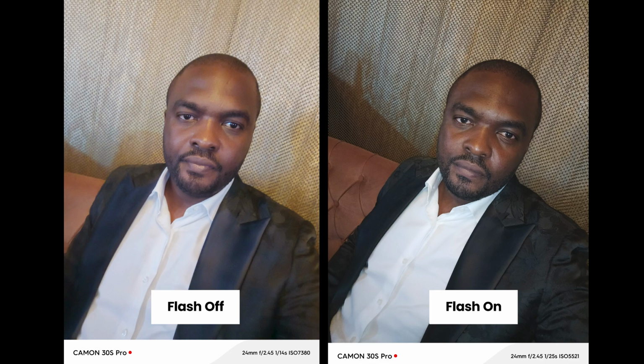The picture looks grainy and it's slow to capture. Now when it's dark, you'll need to be patient with the camera and maybe not move for like 2 seconds. If not, you're going to have pictures like this. When you use the front-facing LED flashlight, the capture time is fast and the picture looks decent. So in low light situations, use the flashlight. Overall, I like the pictures captured by the camera when there's plenty of light, and the portrait shots look really good.